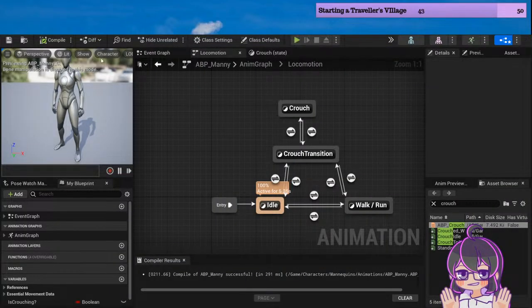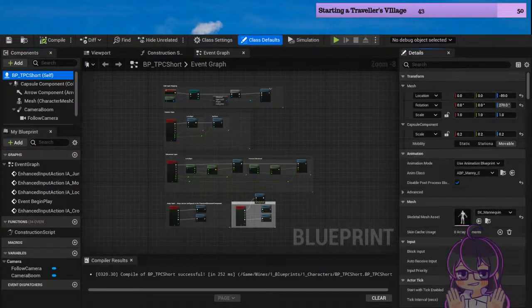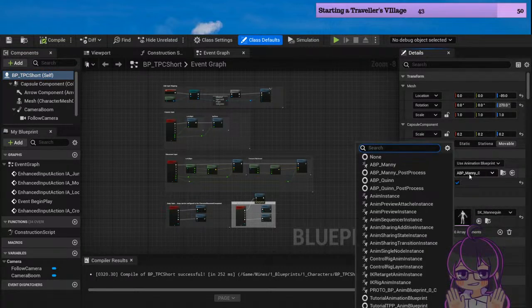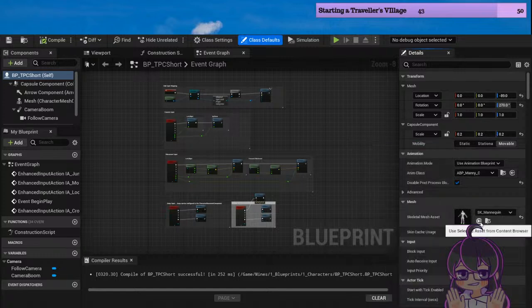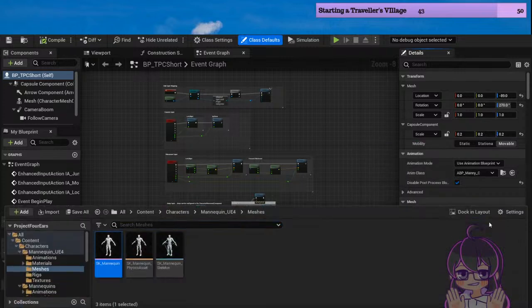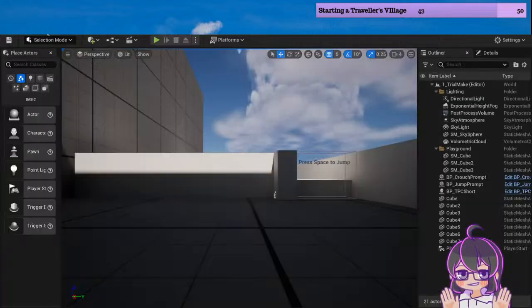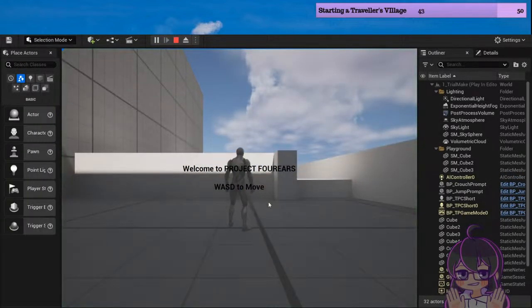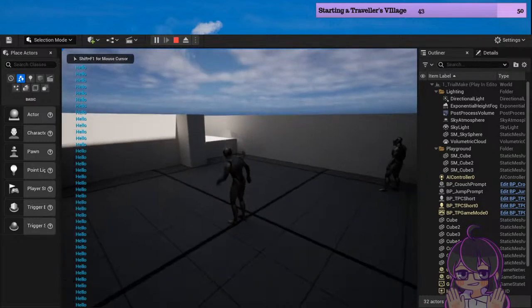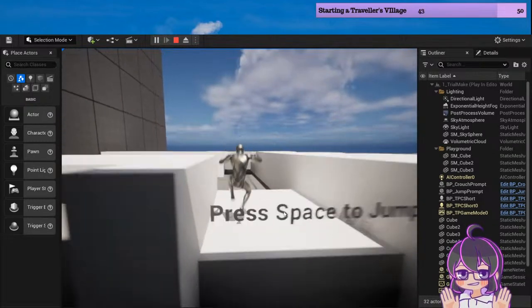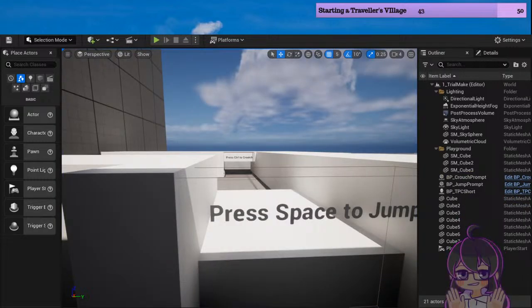Ay, ay, ay. This is escape mannequin skeleton. That's why it's not working. Escape mannequin works. Nope, the crouch thing still doesn't work.